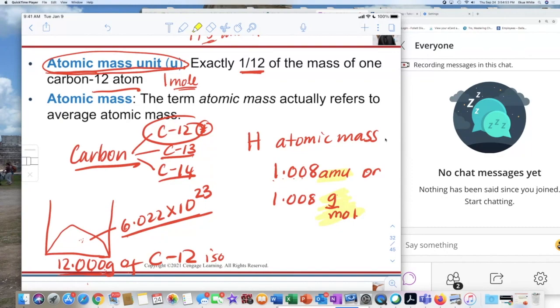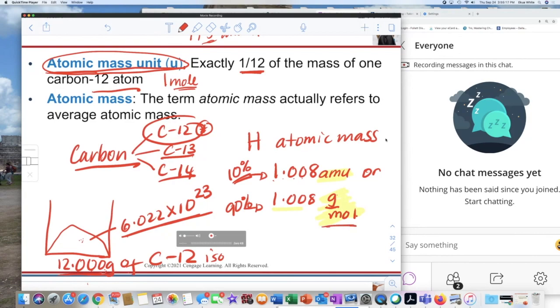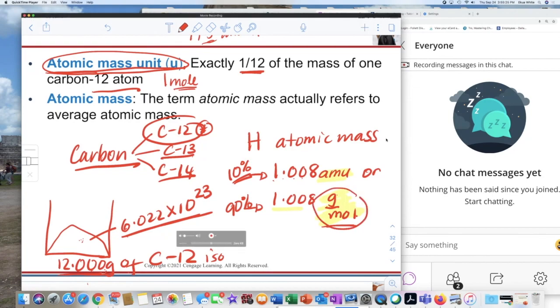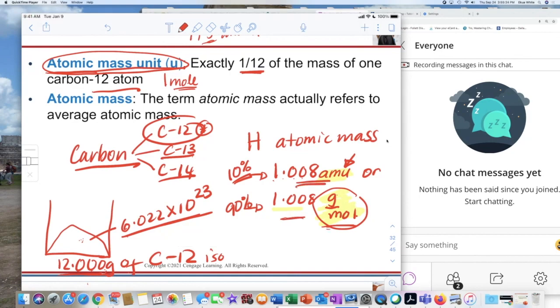So I learned later on, depending on what you're working on, you're going to use the same number with either the top unit or the bottom unit. I'll tell you this, just to ease things, if you have the kind of mind I used to have: about 10% of the time we use the top unit. The rest of the time, 90%, we're using the bottom unit right here, okay? Because my question was, if the same number has 2 different units, how do I know which one I use when? I don't want to put this number here and get it wrong when the answer was this unit here, okay? So for this part, we use this unit. Later on, we'll use the same number, different unit.